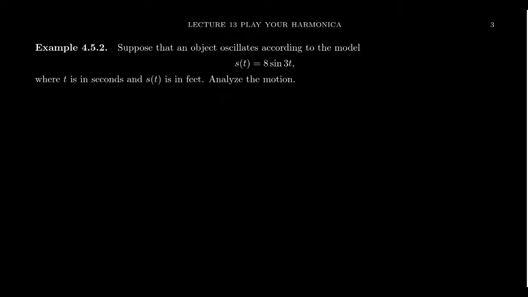Let's look at another example. This time, the harmonic motion is already given to us. The model, I should say. S(t) equals 8 sin(3t). So suppose that an object oscillates according to this model, where t is measured in seconds and S(t) is measured in feet. Can we analyze this motion? What do I mean by that? What do I mean to analyze? Let's dissect it. We don't necessarily need to know whether it's a pendulum or a spring or anything like that. Let's break it apart. So because the motion is modeled with a sine, notice how we're using sine this time instead of cosine. The object begins at equilibrium. So we have S(0) equals 0.